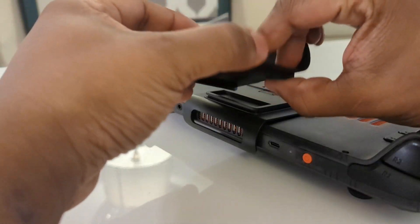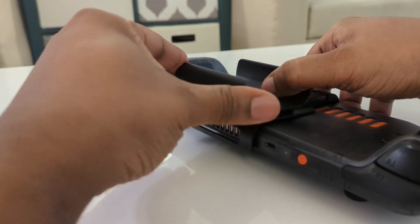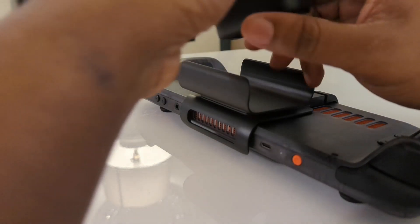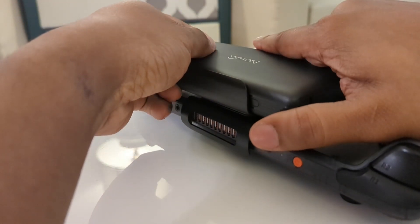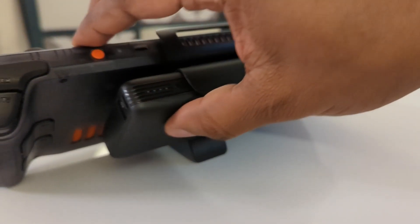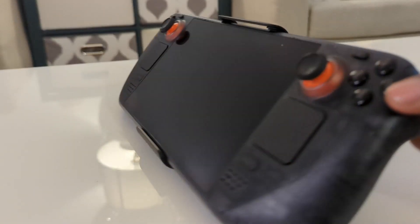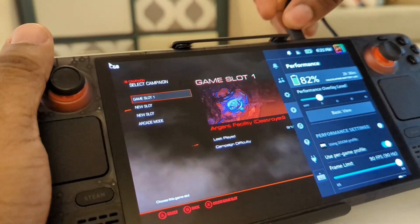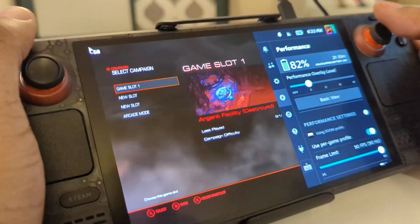I don't know how comfortable people are with that, but for me, if I can get longer sessions, I will happily take the less secure device. Overall, this is a really cool device with great functionality that will allow you to get more time out of those play sessions without having to jump onto a wired cable.